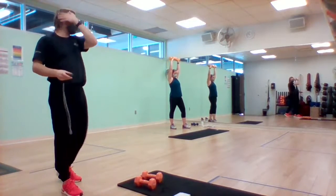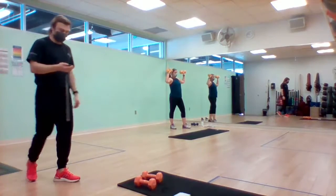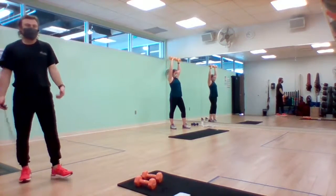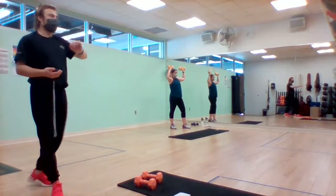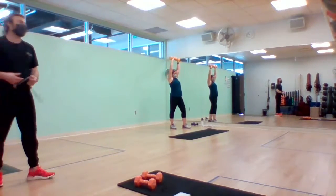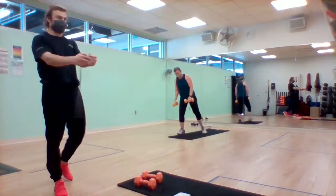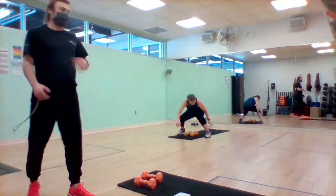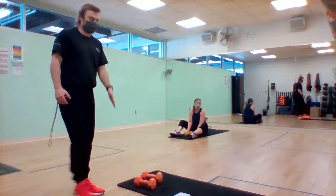15 seconds here. 10, rep it out, keep it going. We'll be laying it down for the next 2 exercises. 3, 2, 1. Good, let's drop it down. We're going chest fly first. That's going to give our triceps a break. Okay, still working the chest, obviously, and now the front of our shoulders too.